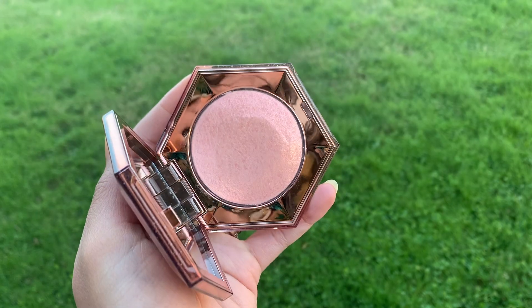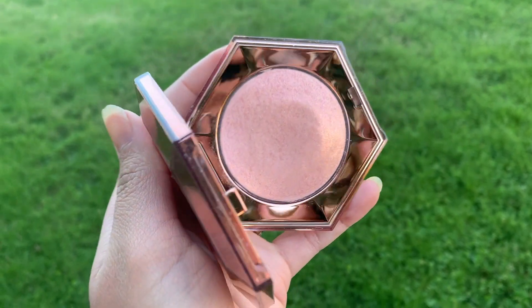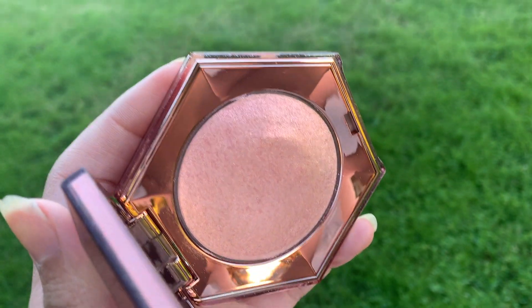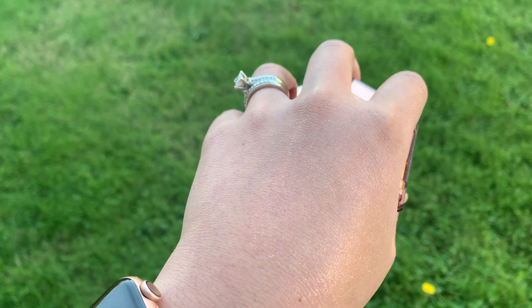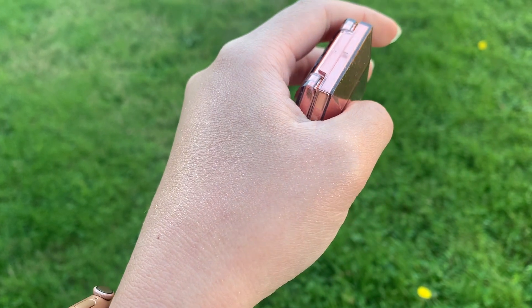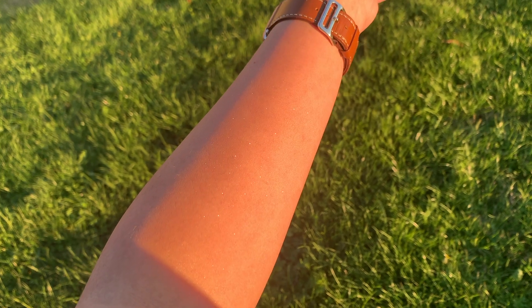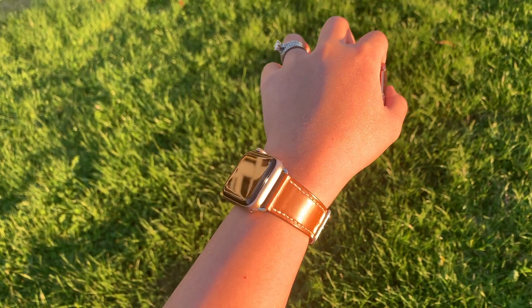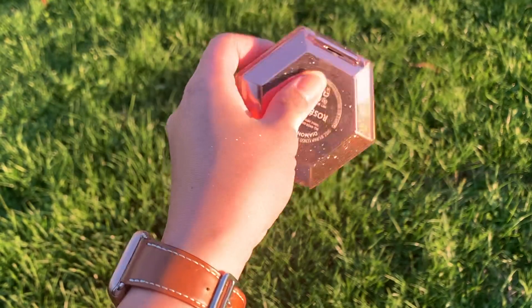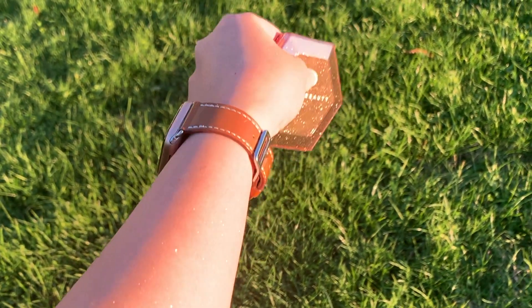This is outside - I want to show you guys the actual thing in natural lighting. See how it's pinky champagne? You can see it on my hand, it is very subtle. This is how it looks in crazy direct sunlight - you're just blinging all over the place, my arm is blinging, my hand is blinging. And look at the packaging - that is exactly how it looks when you apply it on your skin.